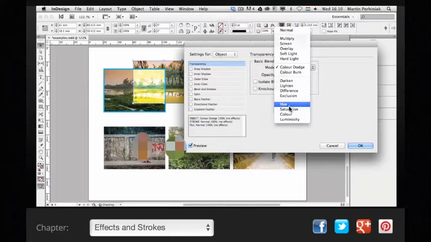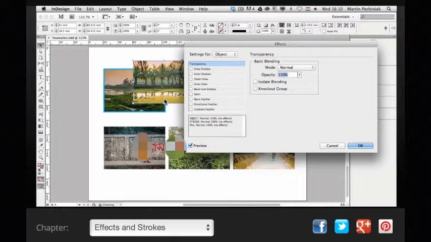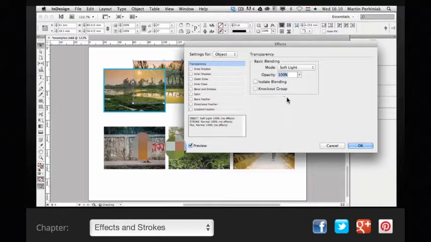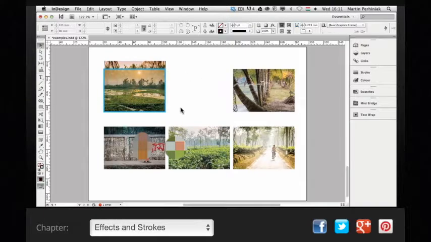I don't want to go through all of them, but you can see that with these blending modes, again, we can create an interesting effect between separate images on top of each other. So I am going to just keep one there. I'm going to set it to soft light and move it here on top of the other one, so we can see the change.